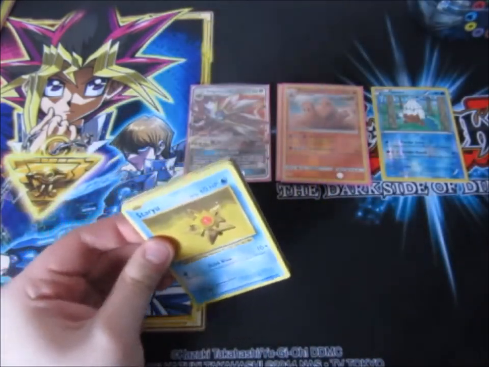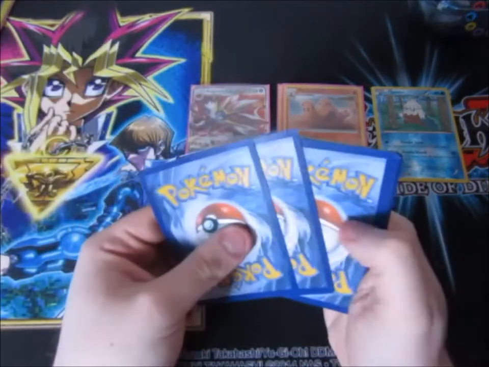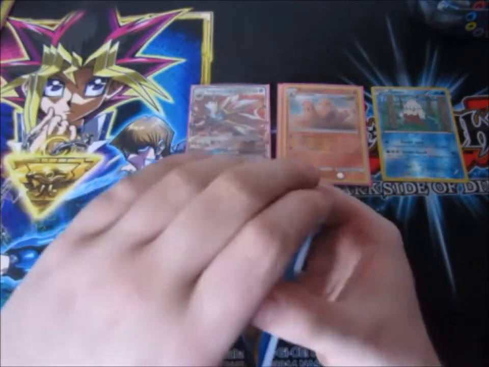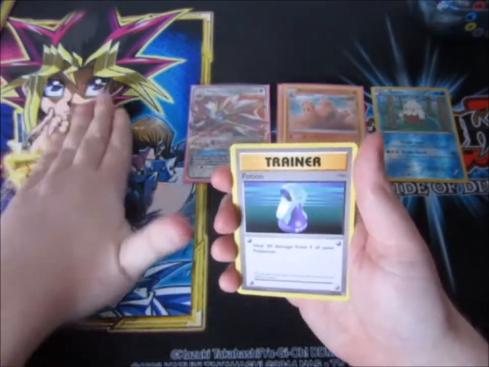You better have a Charizard. You better do. One, two, three. Let's do this. Come on. Heart of the cards. Heart of the cards.